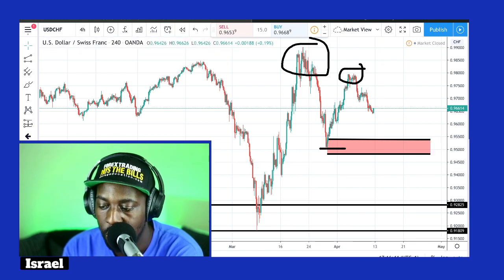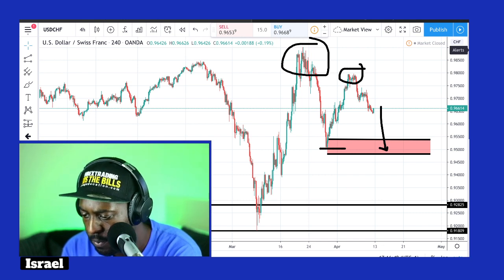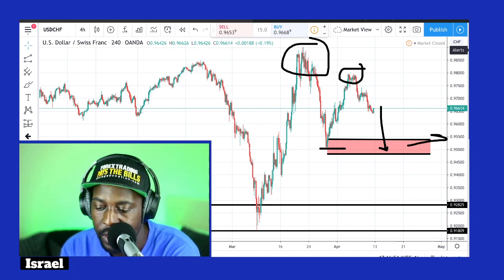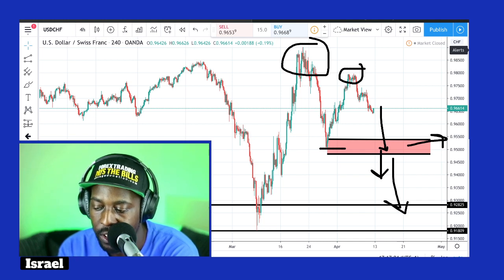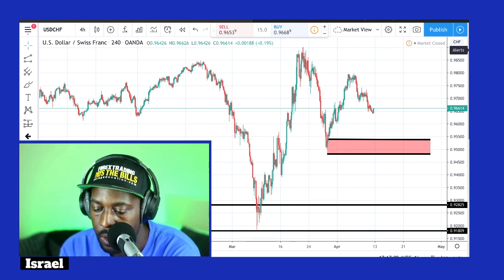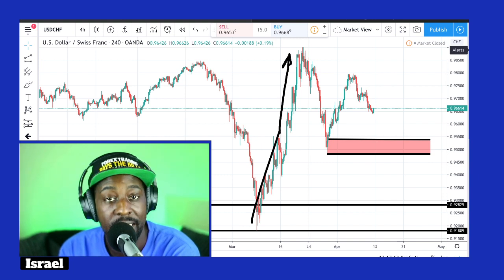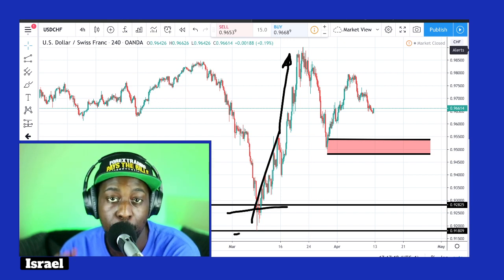If price, for example, was going to move down, I would need to see price break this region. This is 95.50, 95. So this area right here, price would definitely have to break it. And if it did break it, then you're looking at potentially these kind of areas to get back down to these key levels. But notice this. Remember, don't forget what price was doing yesterday. All of this selling activity is coming down to these key areas, which are key areas price has pushed off from. So we can't ignore that.